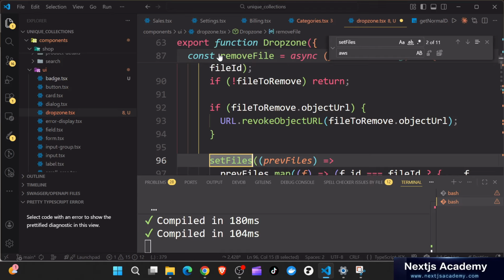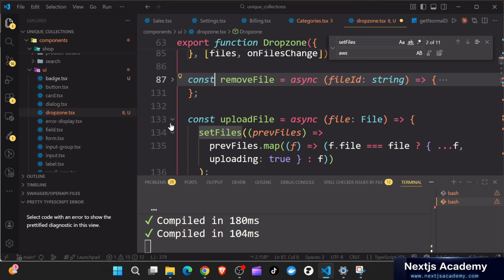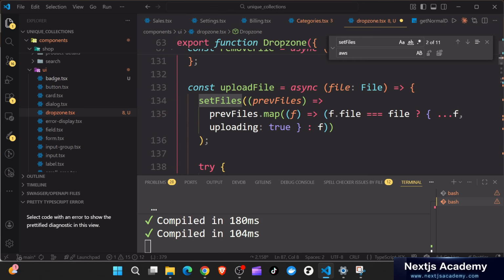So there is where we have remove file, upload file. So I think here is important. Here we are having set files, preview files, and all that.